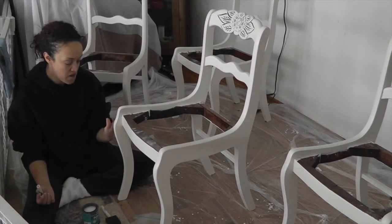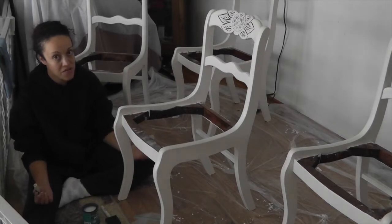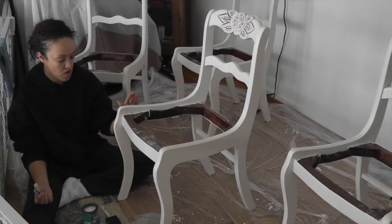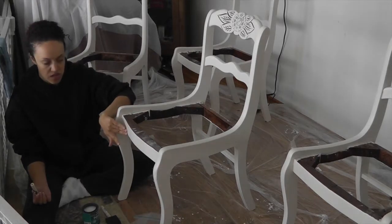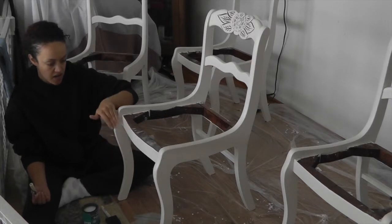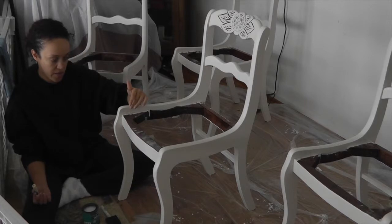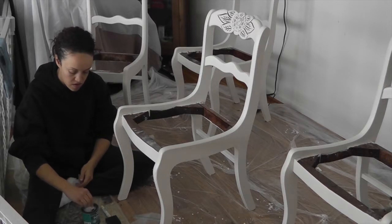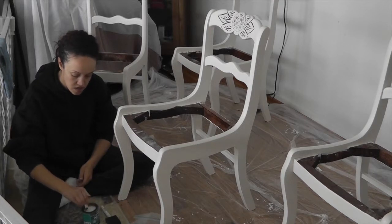So, my plan with this chair, because we are using the polycrylic and because I've learned my lesson with the polyurethane, we have to work in a way where it won't overlap the chair. So I think I'm going to start with this part first and then just kind of work my way on the insides, and then maybe stop where the joints are, and then come around on the other side and work on the front. So just gonna stir, give it a good stir.